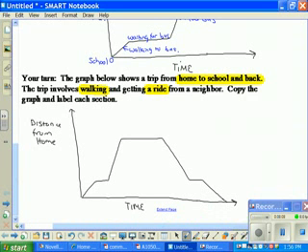Okay, Nick. Nick, where's he starting? Where's he starting? He's starting from home. Good. So he's starting from home. Good. He's walking and getting a ride from a neighbor. All right, so think about it, what you would be doing if you were walking and getting a ride from a neighbor to school. Carly?